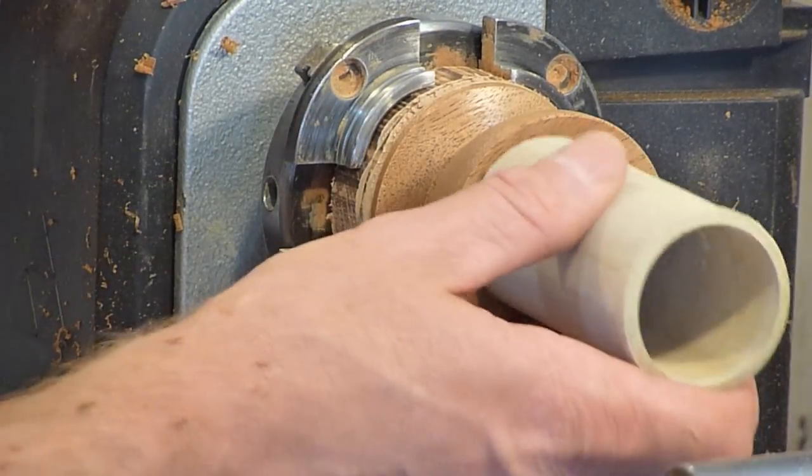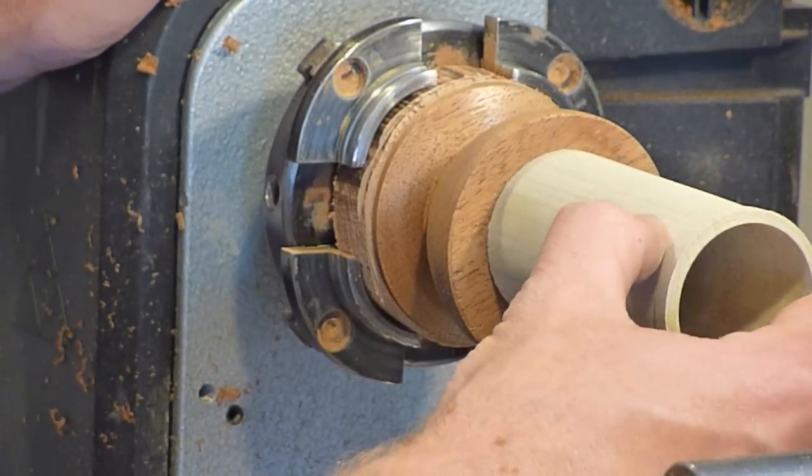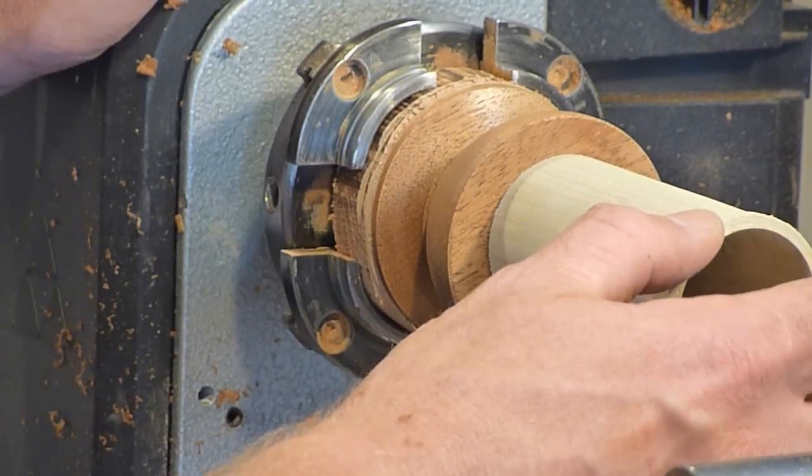Okay, so the last one I made, I just drilled in with a Forstner bit and then slid this in there, but it wouldn't seat right. It was just off a little bit. I kept having to adjust it.